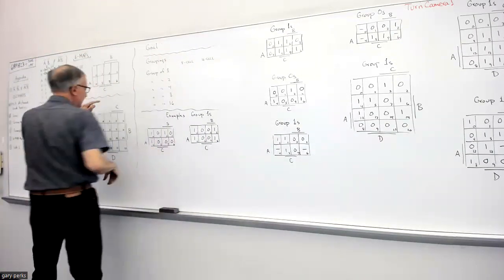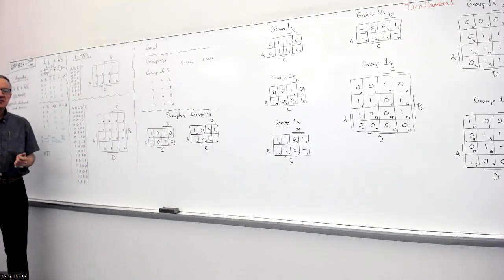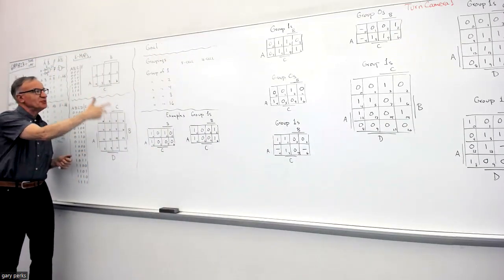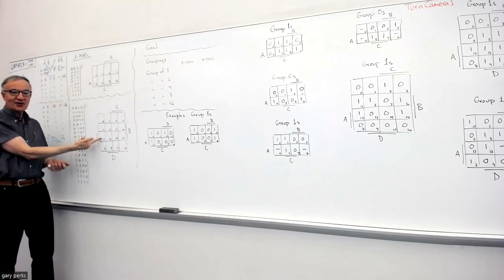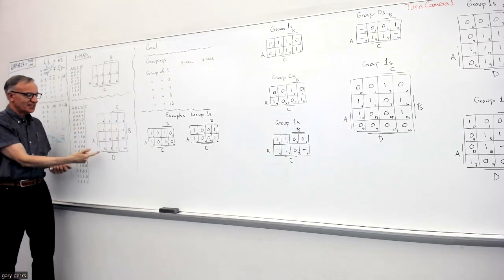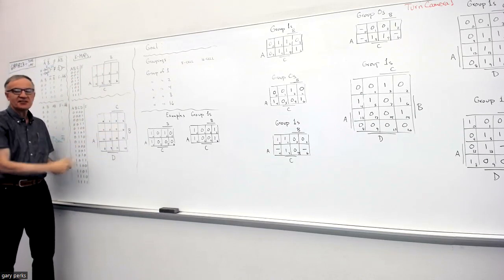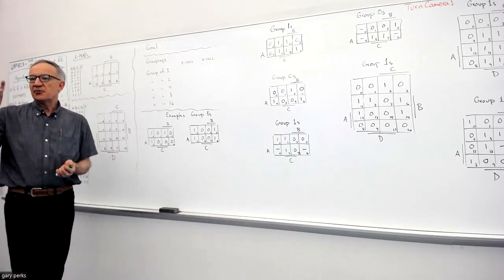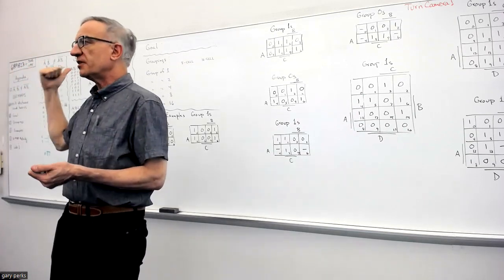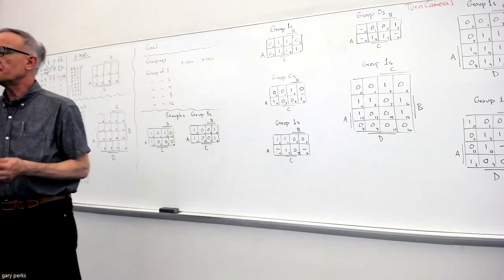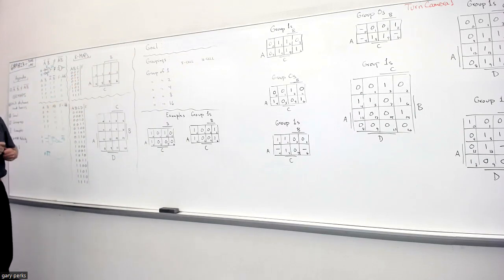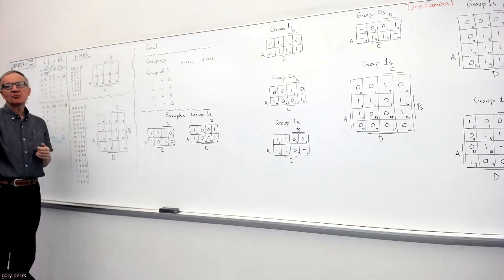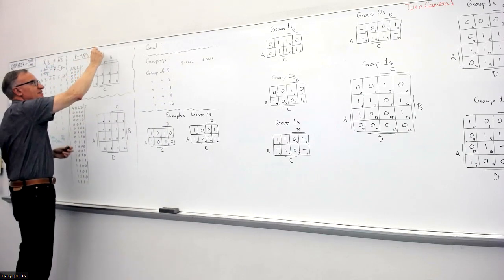And then if you have a 16-cell Karnaugh map, the top two rows are just like the 8-cell, but then the third row starts with 12. It goes 13, 15, 14, and the last row goes 8, 9, 11, 10. Okay, well, there's a reason why the ordering is done like this. And the reason is that when the numbering is done like this, the Karnaugh maps have a property called adjacency.